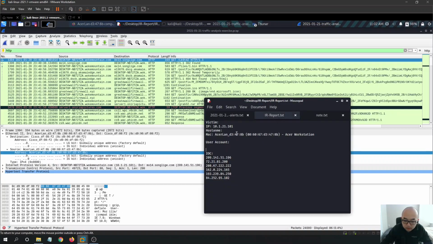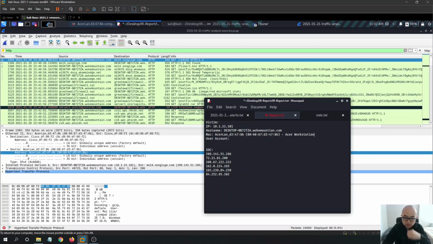So the host name is desktop, it's MB72 TZA. So you got this workstation in our Active Directory, so WOKEMOUNTAIN.com. So that is our domain.